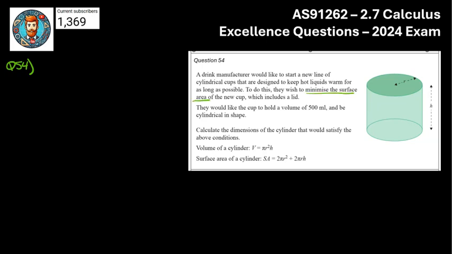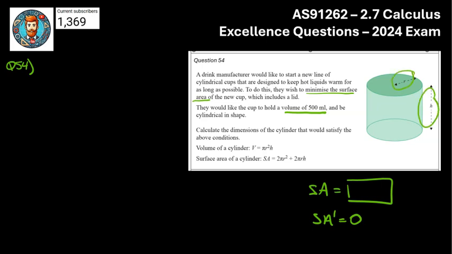So basically, minimize the surface area means we need a function for surface area in terms of something, and at the minimum, my derivative, my SA dash, will be equal to 0. We've been given some information on the volume, and then we've been asked to find the dimensions. So we need to find the radius and the height of this one here. I imagine that's quite a common error. A lot of people might have just found one of the two dimensions, but you need both. Question clearly answer that, and there are some formulas.